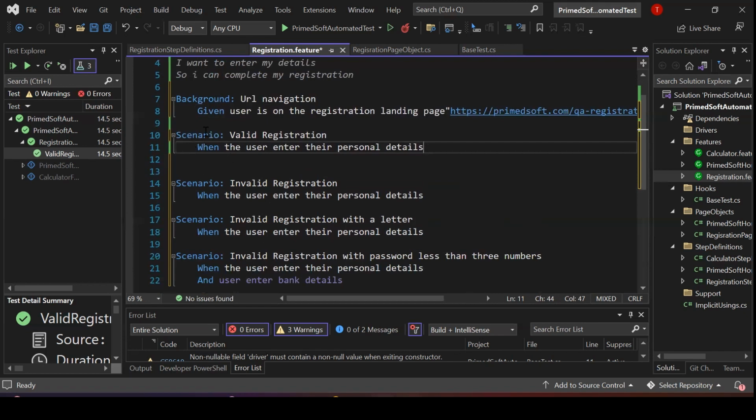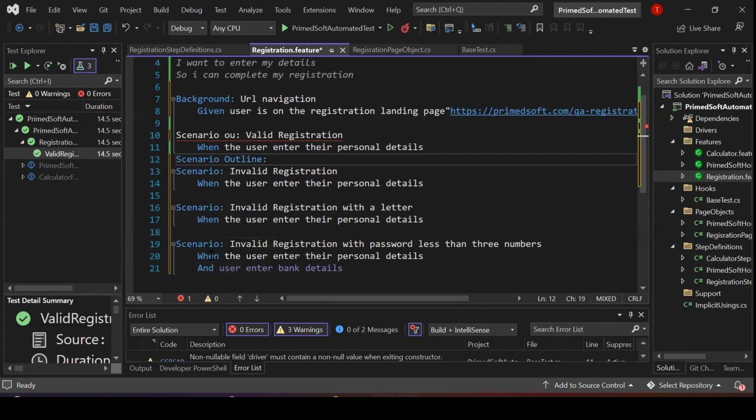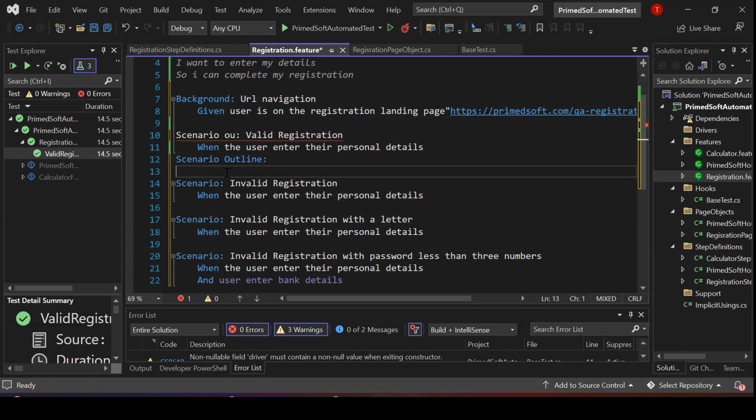If you want to use scenario outline, instead of having scenario, you just put scenario outline. Once you have your scenario outline, you parameterize and then create a table. You usually write Examples under your scenario outline, and then you have your table and enter all those different types of password. What it does is run your table in scenario form.